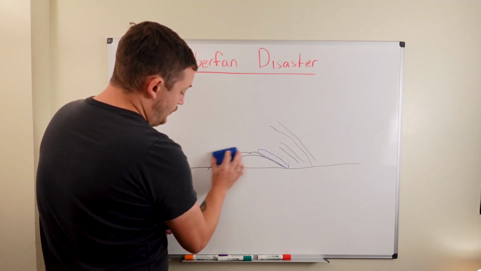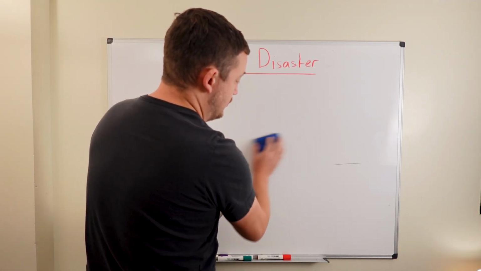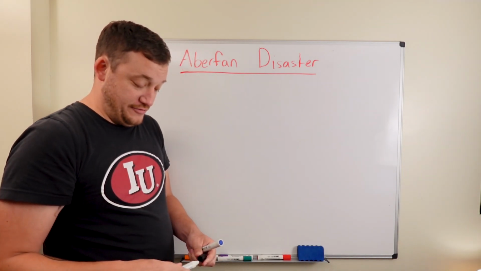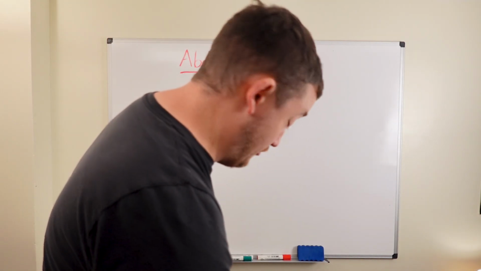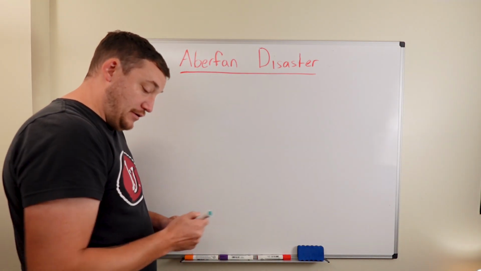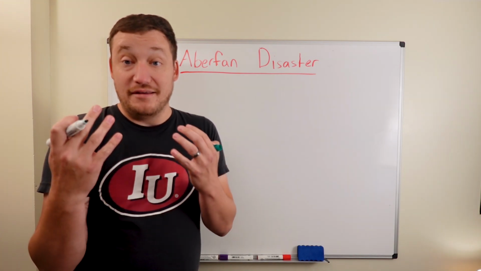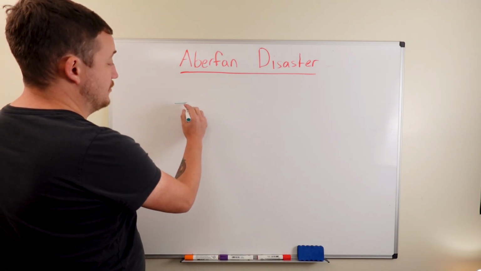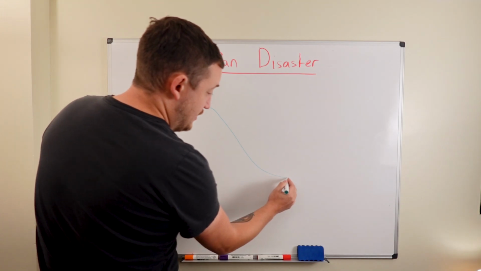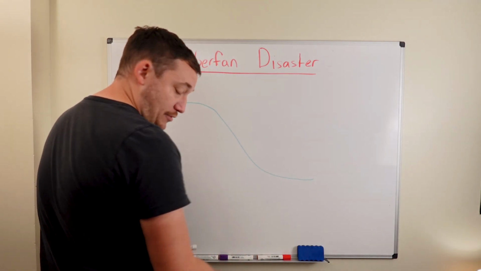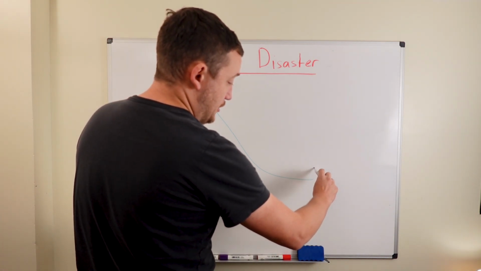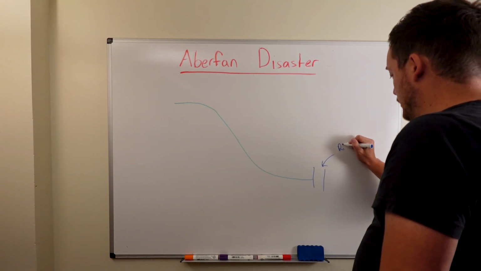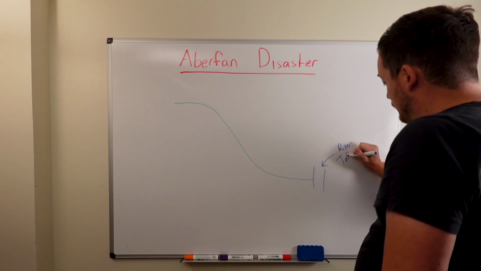So we move forward here. In order to understand the Aberfan disaster, you have to understand where the town of Aberfan sits. It is in the bottom of a valley that has been carved by the River Taff. So it kind of looks like this. You have your valley, it goes down like this, and then like that. And you have your river right here. This is the River Taff right here.